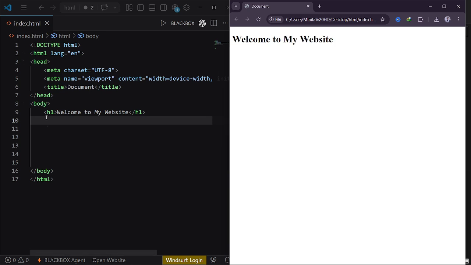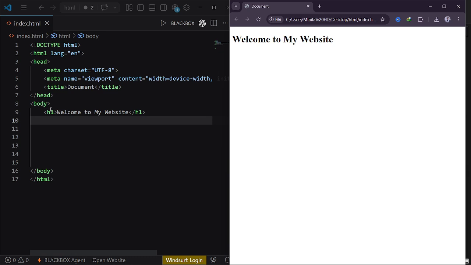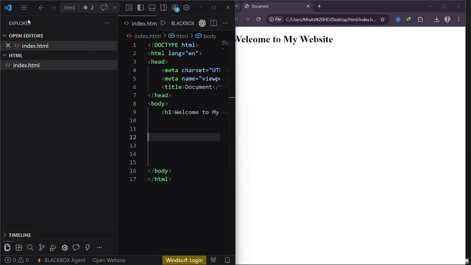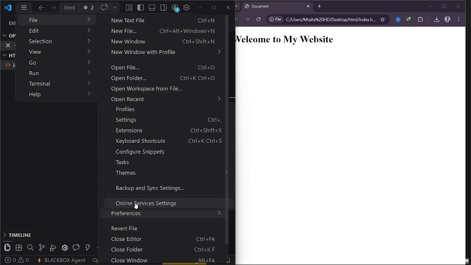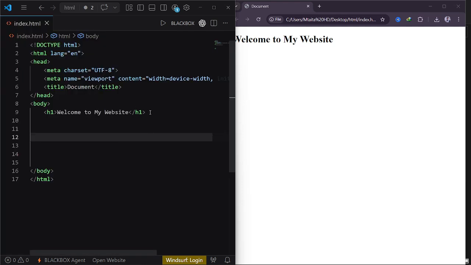If you want to add auto save, to avoid clicking Ctrl plus S, go to File, navigate to Auto Save, and check it. I'm also clicking Ctrl plus B in order to see it better.